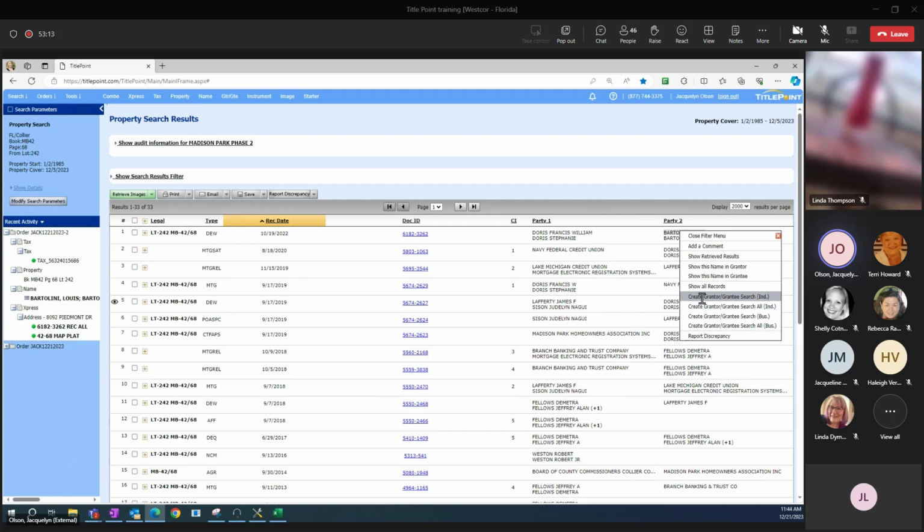So you can create a grantor grantee search for an individual. Then you'll also have create grantor grantee search for the business. But if you want to do it for all the names that were in this party 2 column, you'll see here we have an option for all, and that's going to run all the names that are in here. So both Sharon and Lewis. So those are always there for you as well.